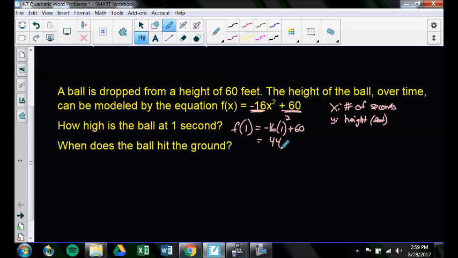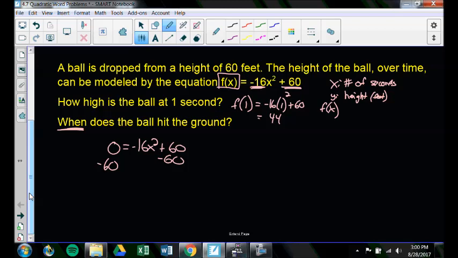Then we have the question, when does the ball hit the ground? Well, when means we're trying to find the time. We don't know the time. We do know the height. The whole entire height, and f of x is the height. I called it y over here, but that's the same as f of x. The whole entire height becomes 0. So I'm not plugging 0 in for x. I'm replacing f of x with 0. Then I set up this equation and I solve. Now this equation only has one x in it. That means we don't need the quadratic formula or factoring or graphing. We can just get the x by itself.